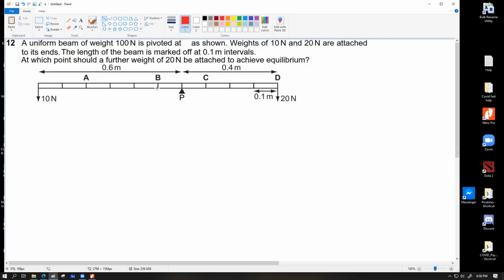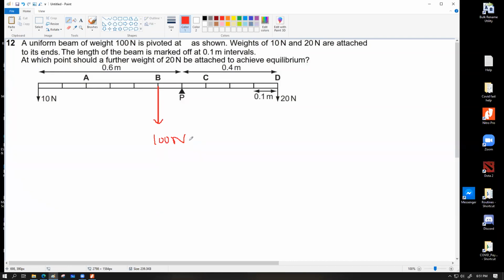So I'm going to label the weight first because that is going to be a default force that we have to work with, which was not given in the question intentionally. So the weight of 100 Newton should be working at this location. So I'm labeling the weight. And let's say the F force should be placed somewhere around.